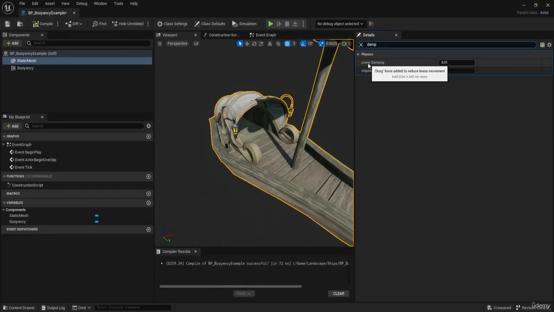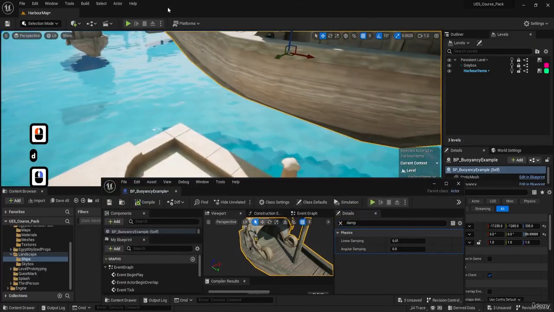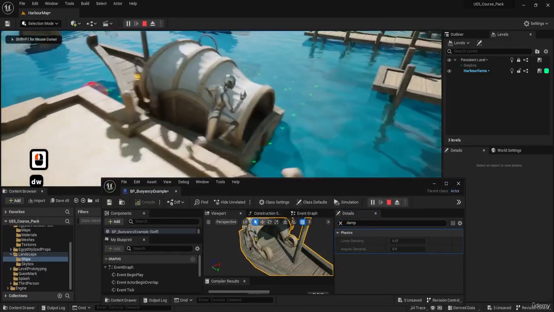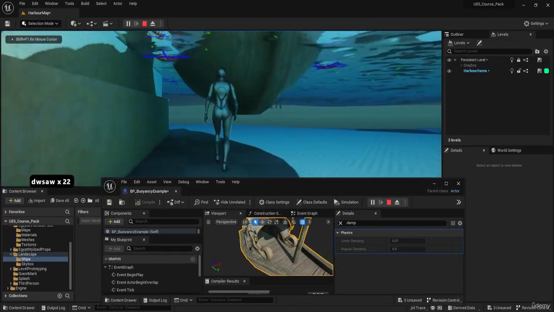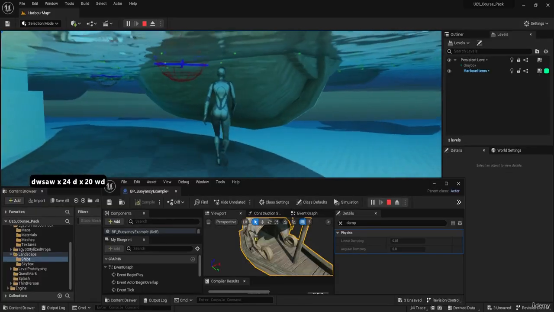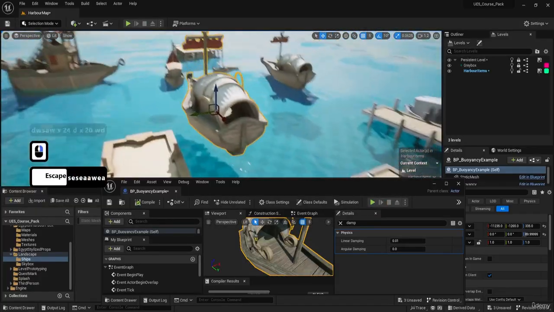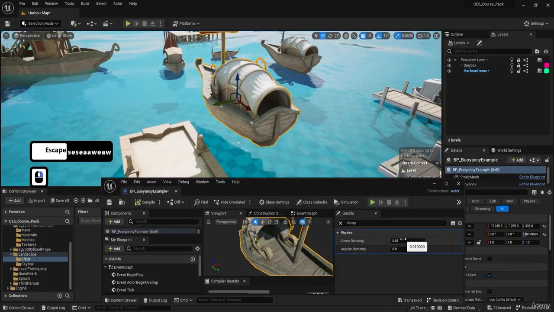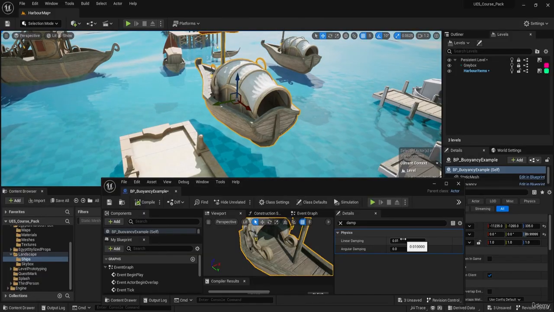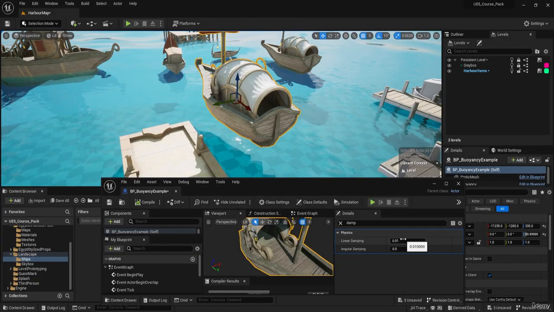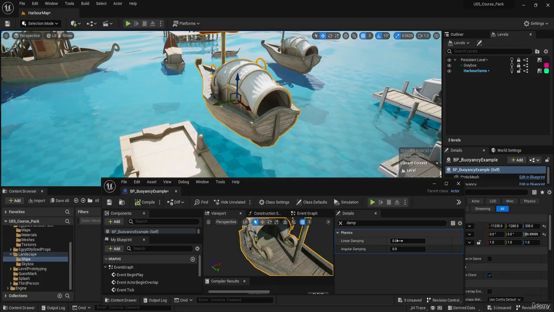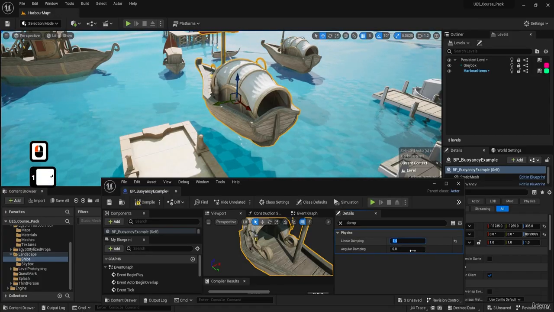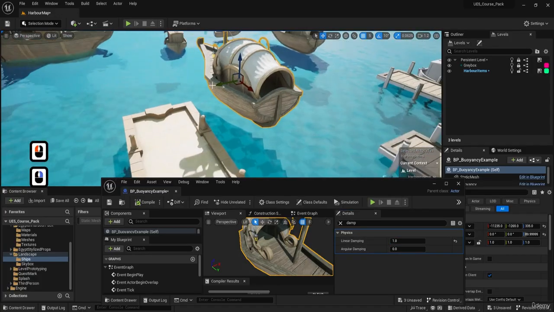Linear damping is for the motion itself, basically how well it's going to be pushed around. Right now you can see it's being pushed around like it's nothing, and this is going to force it to more or less stay in its place. If we change this up to a better value, it's going to give us a much better result. I'm going to change it right now to a value of 1, hit compile, and show you what I mean by that.